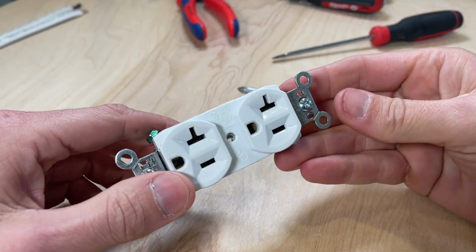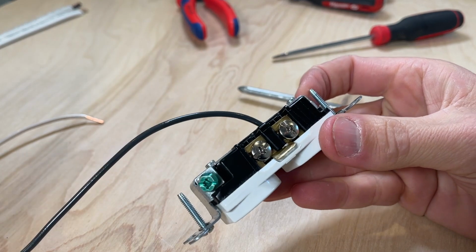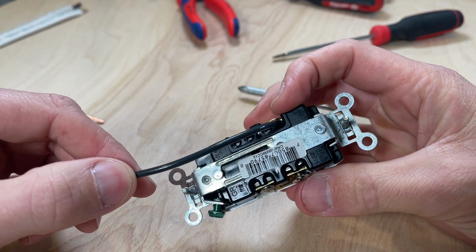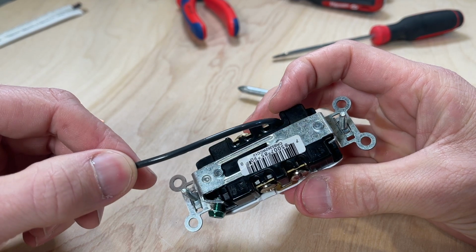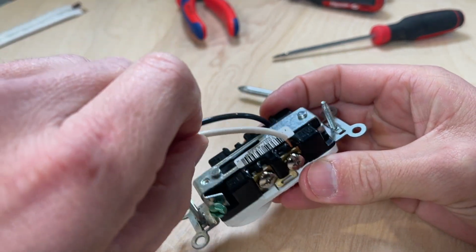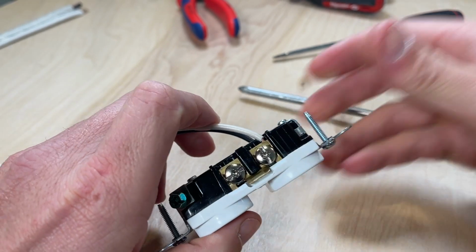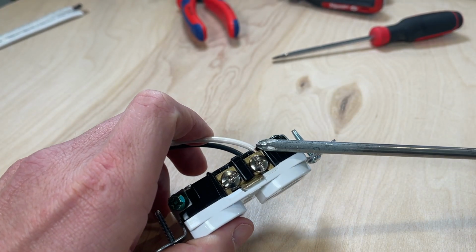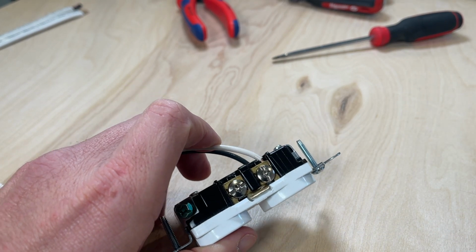So let's take a look at this Legrand commercial grade outlet and just do an example of back wiring where we're pulling that plate in and pinching the wire into that opening. So we'll go ahead and put our neutral on our silver terminal, and then we'll grab our number 2 Phillips head screwdriver. This one's in pretty good shape overall.